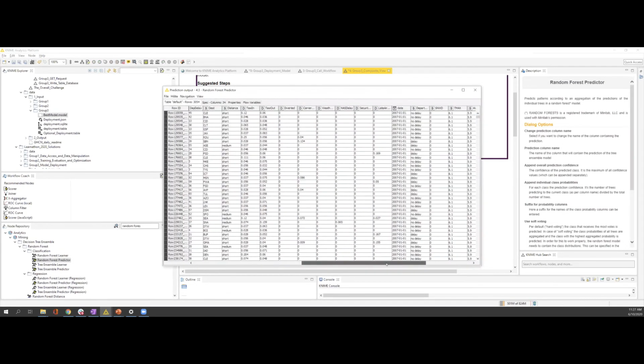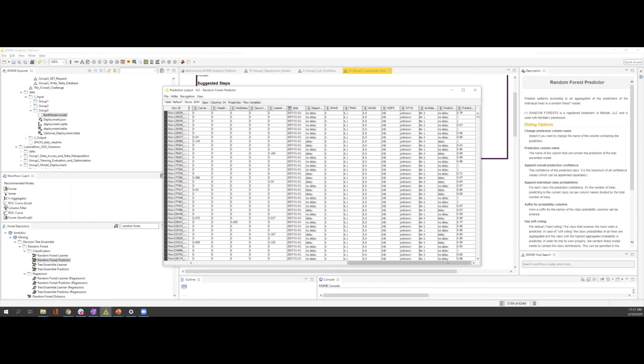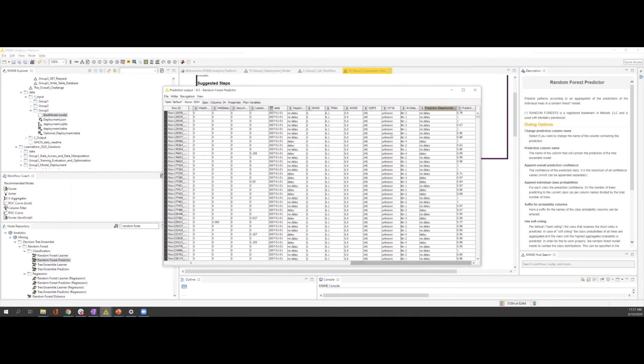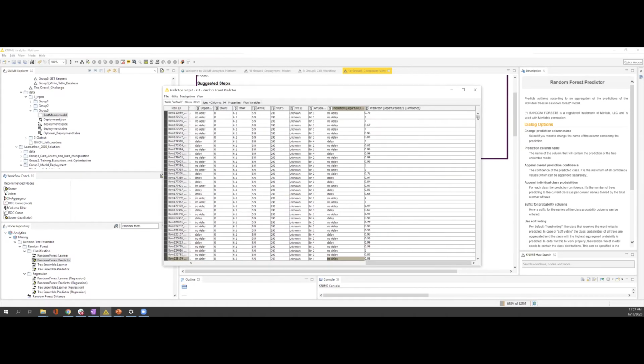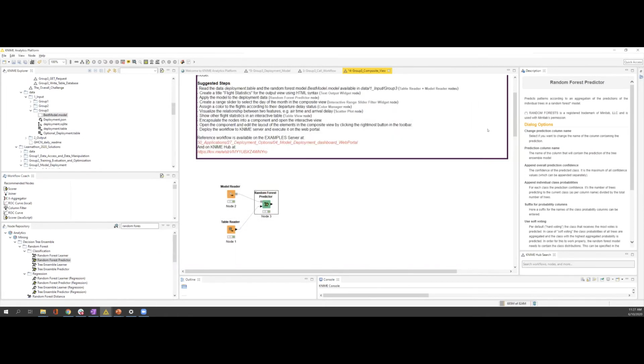And you'll see here that if I go to the far right of the table, we see the predictions that have been performed for each and every single row of my initial table, and then also we have here the values related to the confidence. So we have these values available for all the different rows.